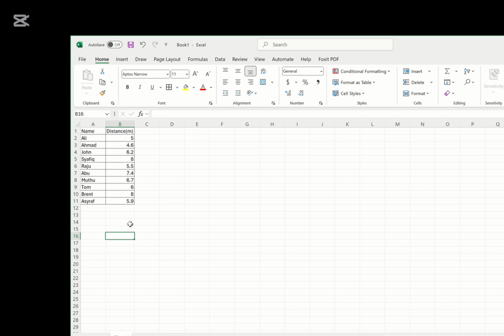Now I will show you how to use the basic functions such as maximum, minimum, and average. But before that, we need to create a table for the average distance, maximum distance, and minimum distance. Double click on cell D14 and type average distance, then double click on cell D15 to type maximum distance, and the same goes for cell D16, which is to type minimum distance.